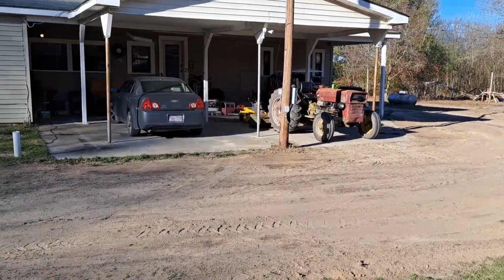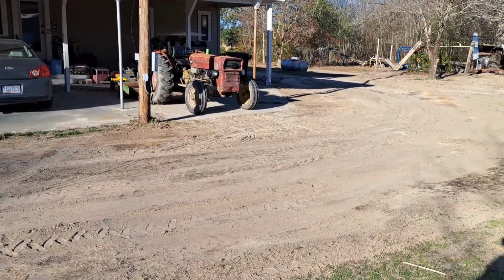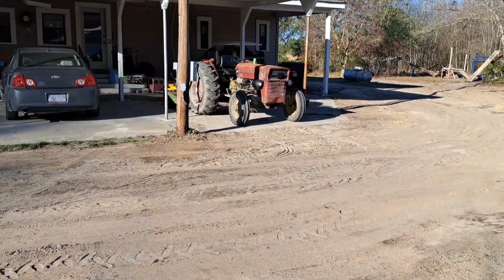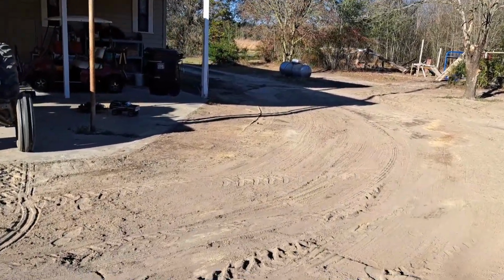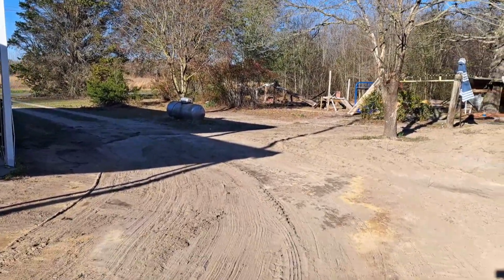I'm even going a little further, doing a lot more over here. We're going to go all the way around this pavement, all the way up to the pavement, so I'm digging down a little bit. So we got that good to go. So again, hopefully Monday, we're supposed to have some bad weather, rain, all kinds of stuff coming, so hopefully we get away from that. We do got it looking pretty good out here.